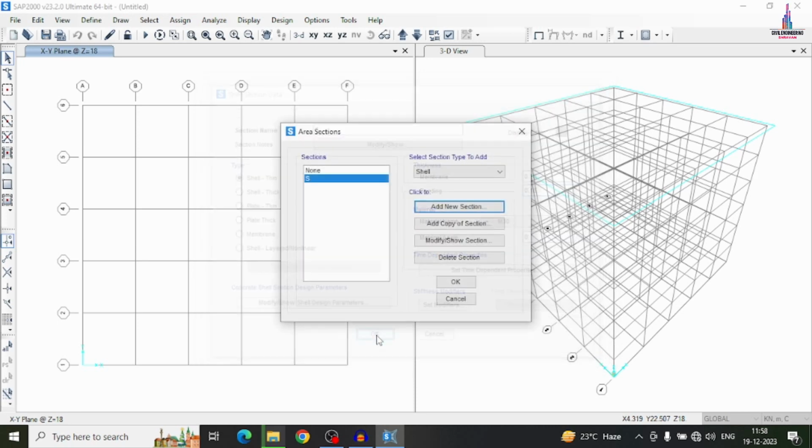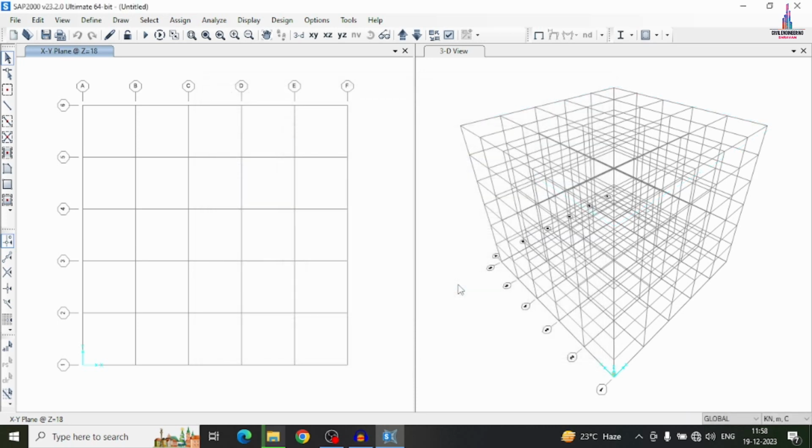Click on OK option. So now we have to assign these properties which is related to beam sections, column sections as well as the slab section for this building structural model. In ETAP software, we have the options which is related to one story option, similar story option, all story option. But here in this case, it doesn't have any kind of option related to all stories like that. But we have to assign the properties initially for the ground story. After applying the properties in the ground story, we have to copy those properties to the remaining stories.